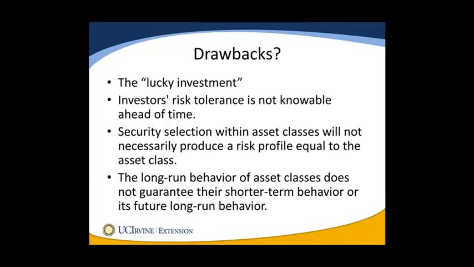Security selection within an asset class will not necessarily produce a risk profile to that asset class. What does that mean? Let's consider the example on the other slide where I mentioned buying a house or a single $250,000 investment property. It's highly possible that while real estate in general is growing at, let's say, 5 or 6%, the property or investment that you own may decline in value due to outside factors such as the surrounding properties shrinking in value or the house just being destroyed, being in a fire zone, anything that's just different than the whole real estate asset class in general.